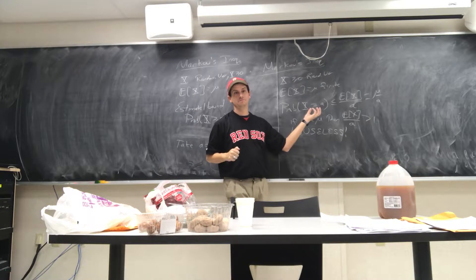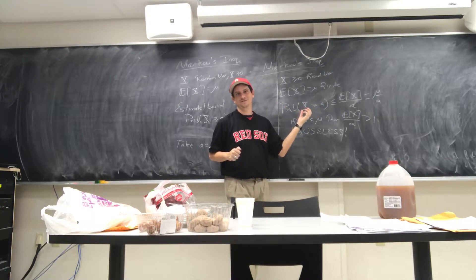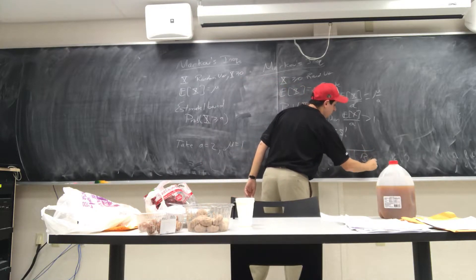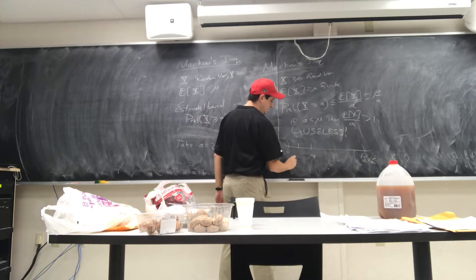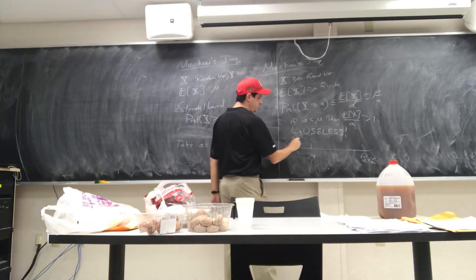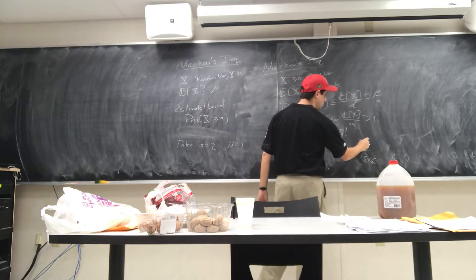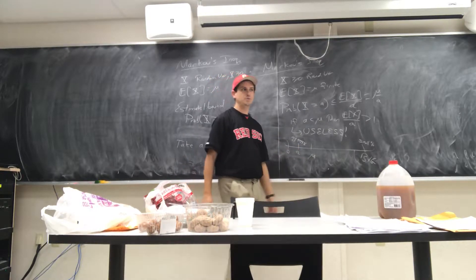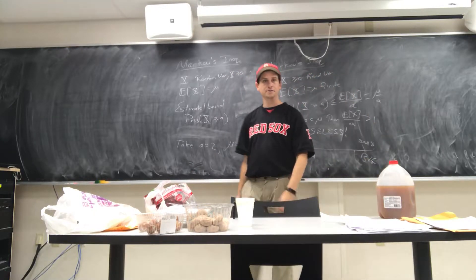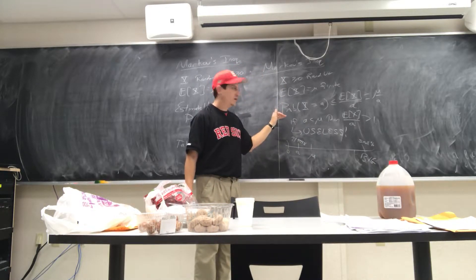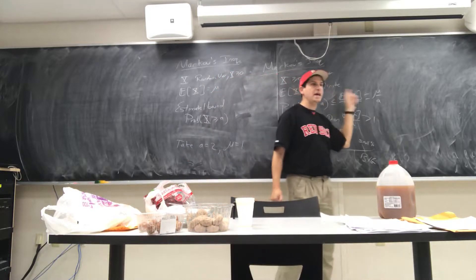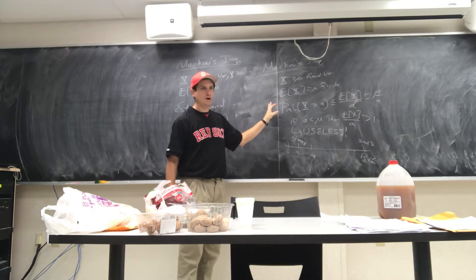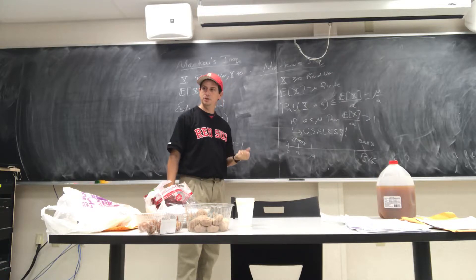If you ask what is the probability that x is at most a half and my mean is two, we have no useful bound. Because we could have something very big and positive, put 99.9999% of probability there and a very small percent somewhere else so the mean is mu — we can get any probability we want. So before we had the problem of going too far to the left; now we have the problem of going too far to the right. Markov's inequality provides no useful information if a is less than the expected value. However, once a is greater than the expected value, it becomes useful.